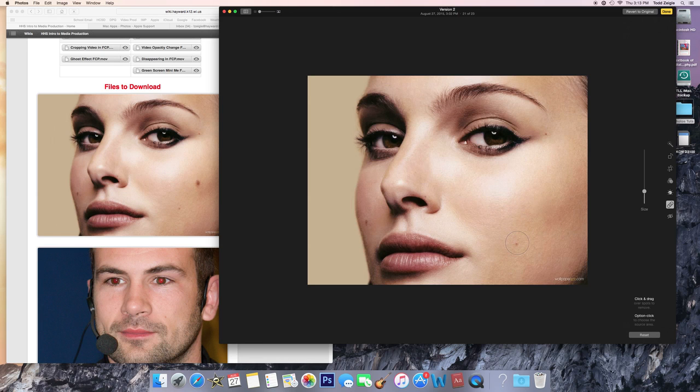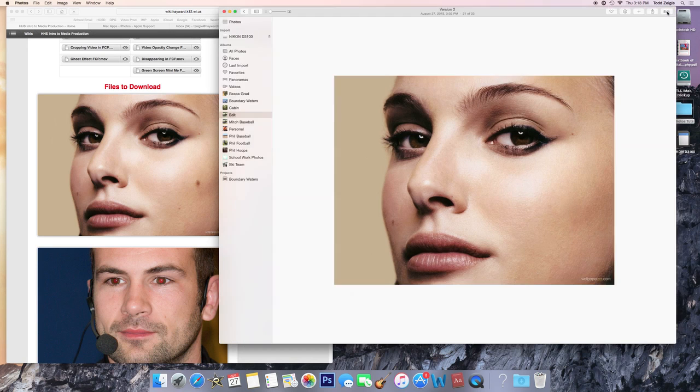I could try it here and just see if we can do it without it looking fake, and that did a pretty good job right there. So this photo then would be corrected. So I'm going to hit done. And so now if we arrow back, we see the 2 different photos there.